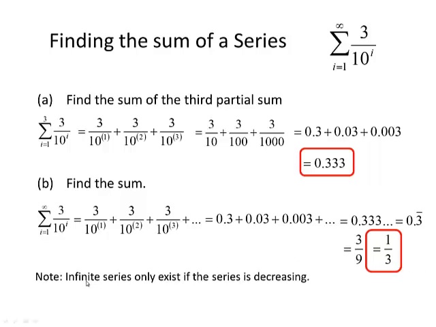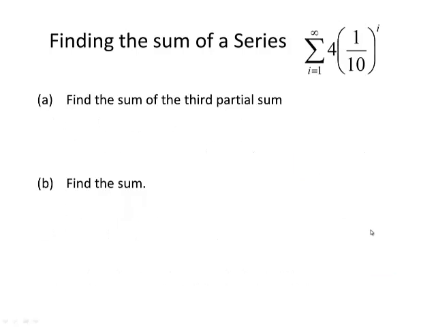And don't forget that in order for these infinite series to have a sum, they have to be decreasing. Each one has to be smaller than the last one. If they keep getting bigger, you can't find the sum because the sum would just be infinity, since it's going to keep on growing. So it has to be shrinking towards some number, which is 1/3 in this case. In the next problem, it will probably be shrinking towards another number, but it always has to shrink to some number. Otherwise, you can't add all the pieces together. All right, try these two.